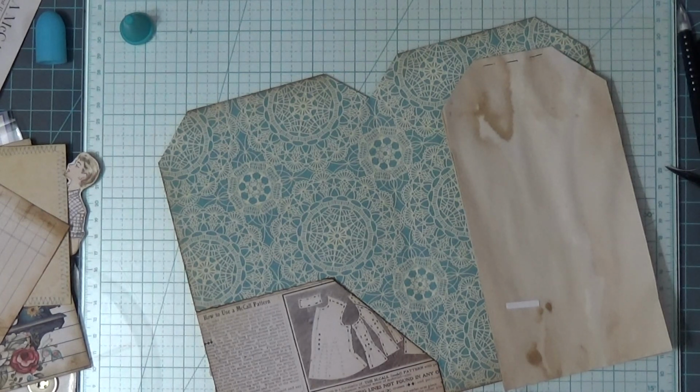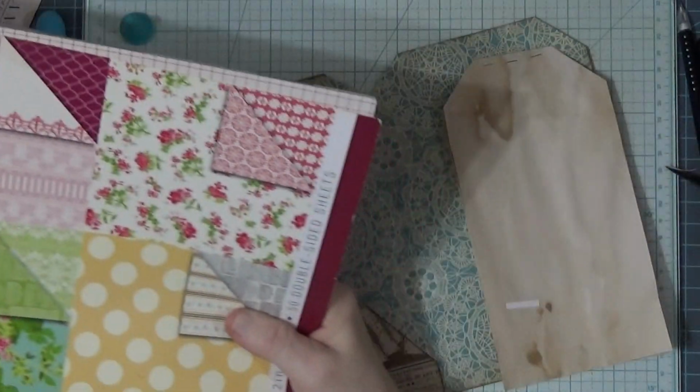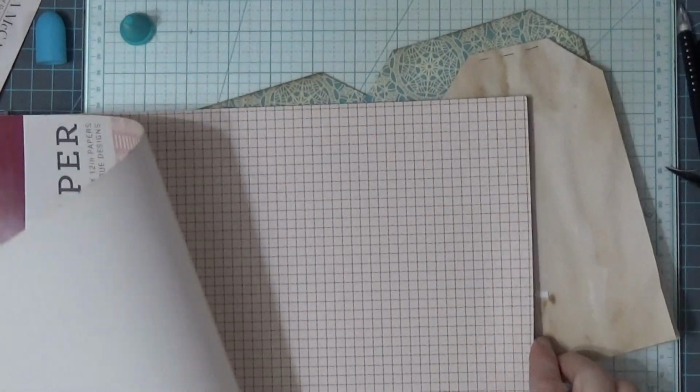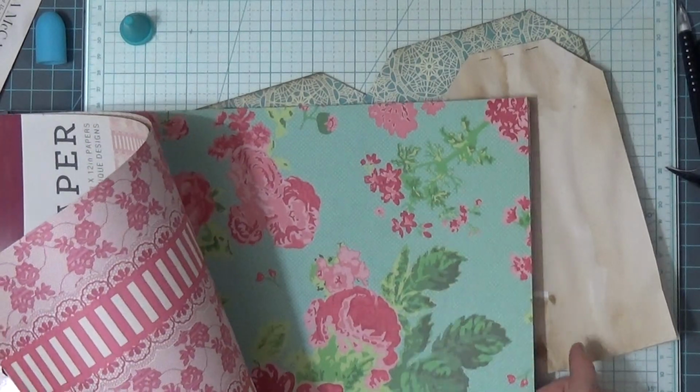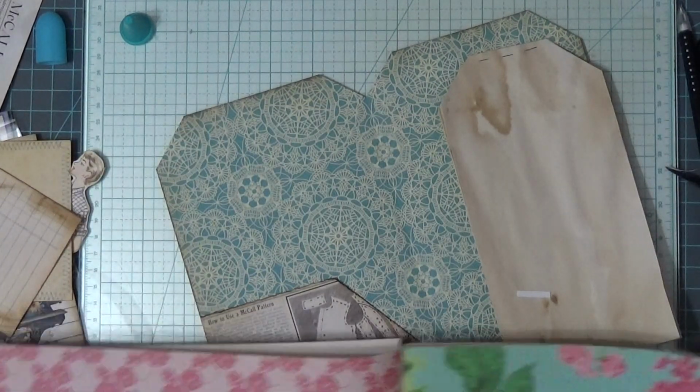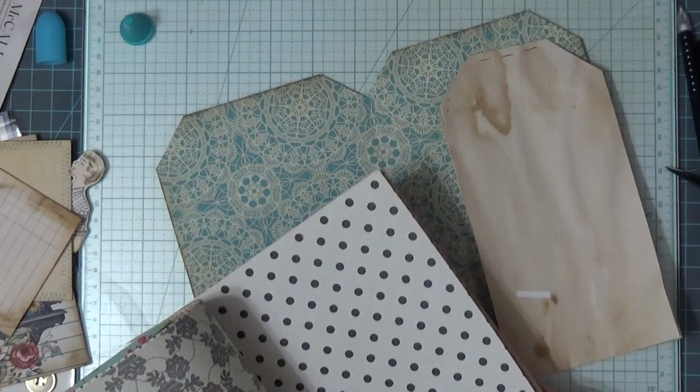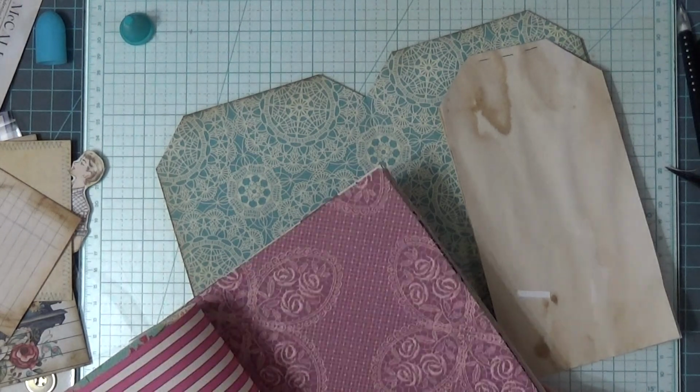I have my box of lace behind me. I have another box of lace behind me. I have all kinds of stuff behind me. Okay, let's see. That one would look pretty right there. That might be our choice.